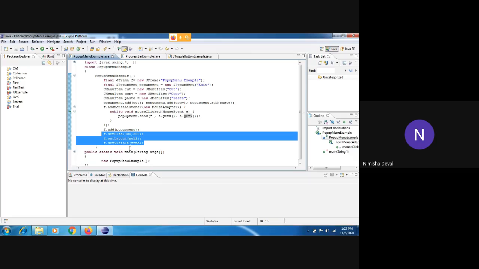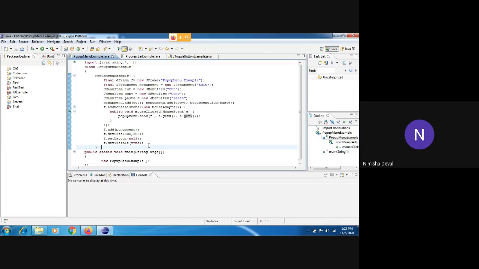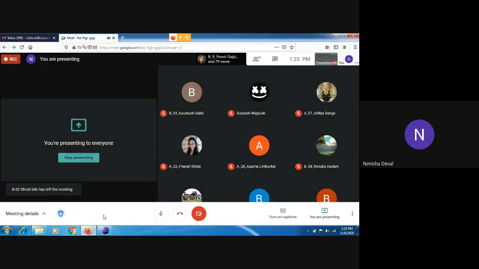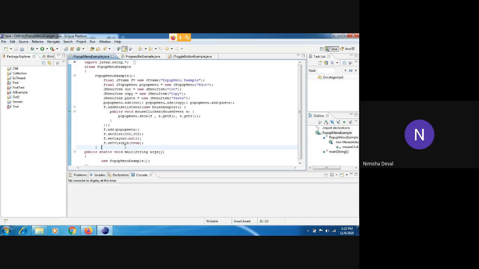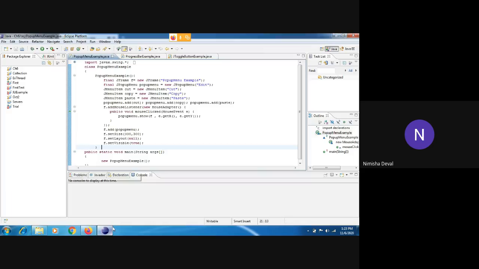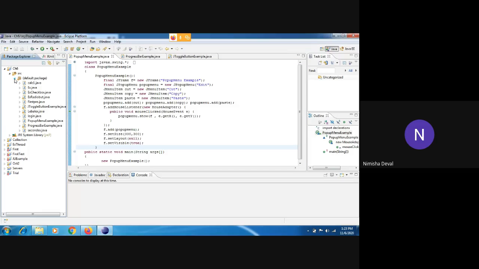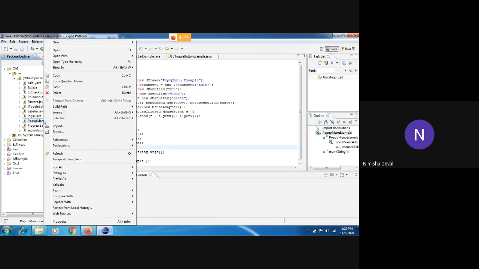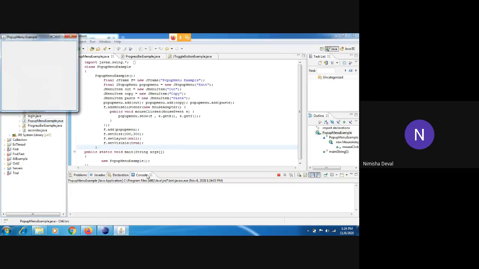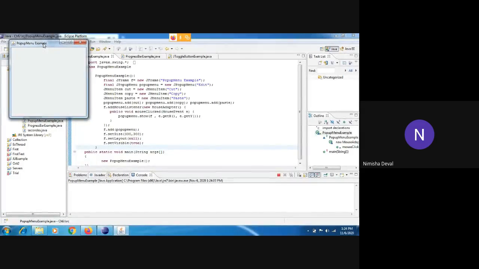And this is the normal way: setting the size of the JFrame, layout is null and visibility is true. We have used one constructor, so we have to call it in the main function. So this is the simple program for the pop-up menu. Now I will run this. Here we can see this is the blank JFrame.